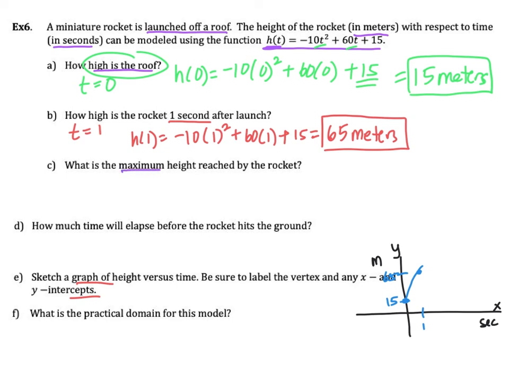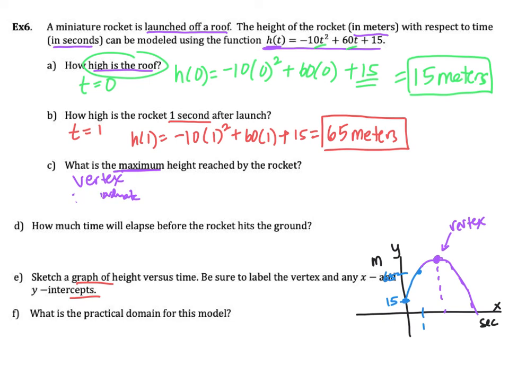Letter C says, what is the maximum height? Where would the maximum height be in relation to a parabola? As we can see, that's going to open downward. So the maximum height, hopefully you're saying to yourself, oh, right, what do we call this point? This is the vertex. So I need to find the vertex, or not even the vertex, but the x-coordinate of the vertex, because it says, oh no, sorry, apologies.